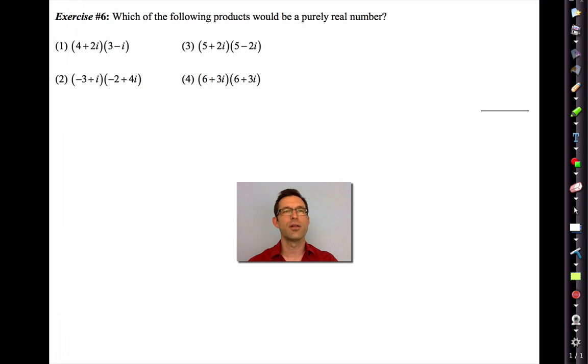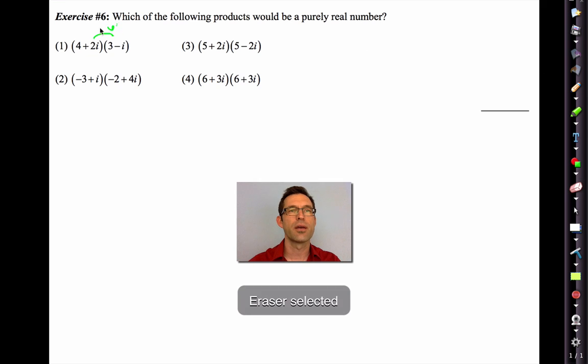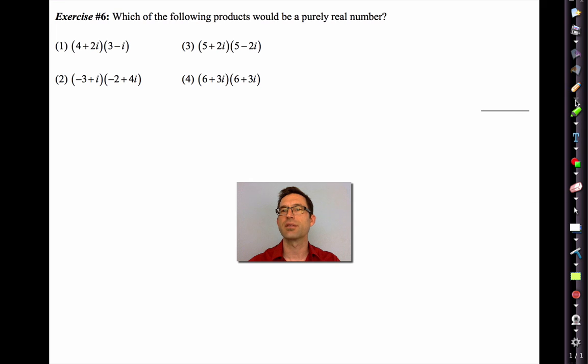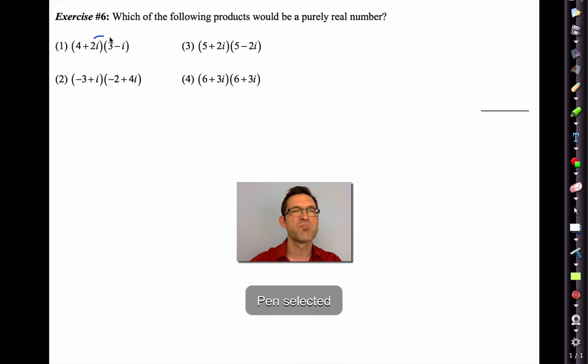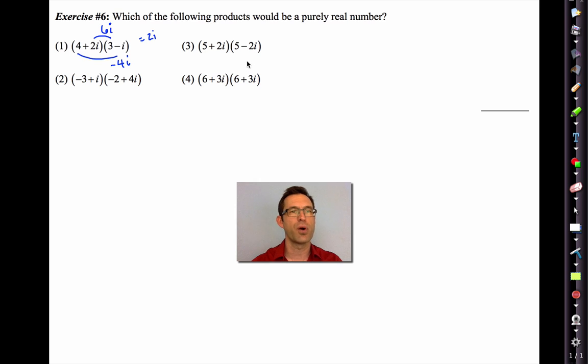All right, well, let's take a look. What I mean by that is that if I multiply these, I'm going to get 6i. I don't like the green. I mean, it's okay. Green can make a guest appearance, but right, I multiply those, I get 6i. I multiply those, I get negative 4i. Now, that'll be 2i. I will have an imaginary component.